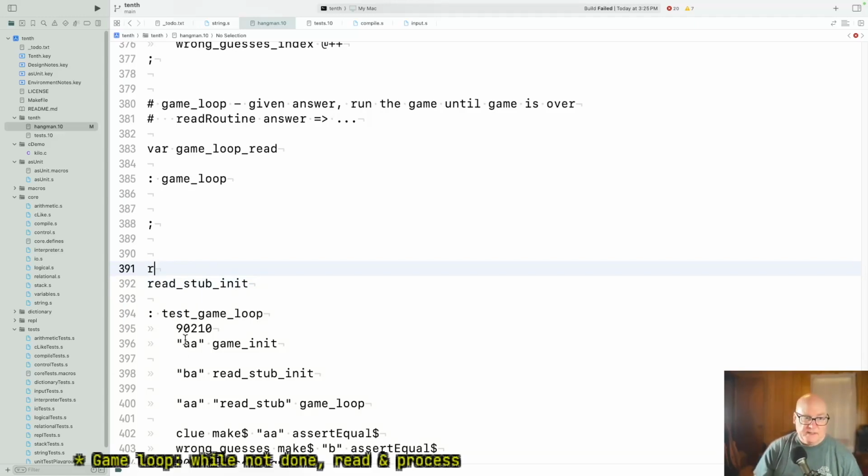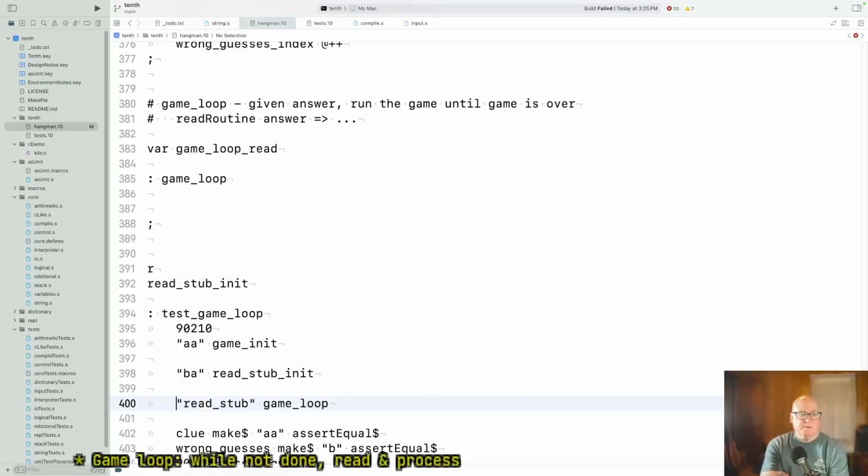So this is really the guess, the answer. And so when we call game loop, we're going to tell it the answer. Is that useful? Maybe we don't need to tell it at that point, as long as we did game init. Right? I think that's correct.